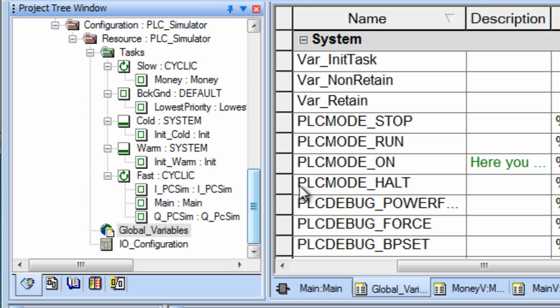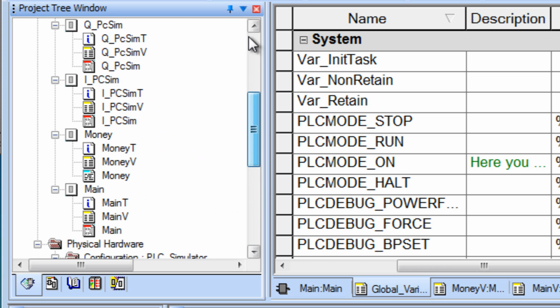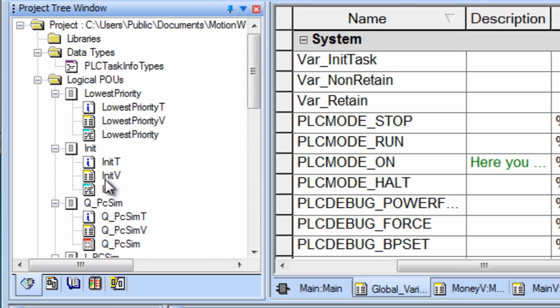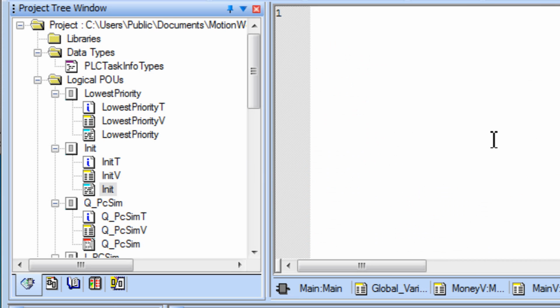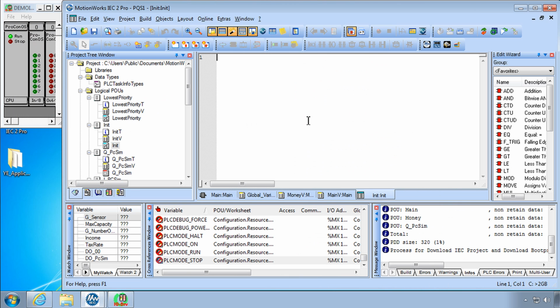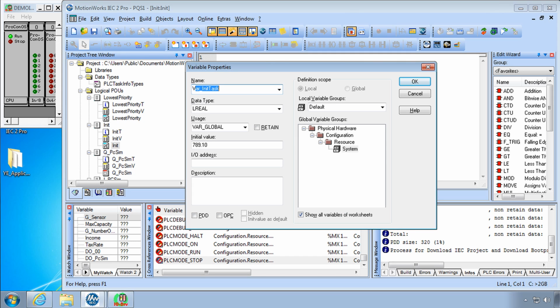Step number 2 was to add code to the init POU. Here's init. I'll open the init POU. And to insert a variable, even if it already exists in the global list, you do need to type F5. And I'm going to take var init task.